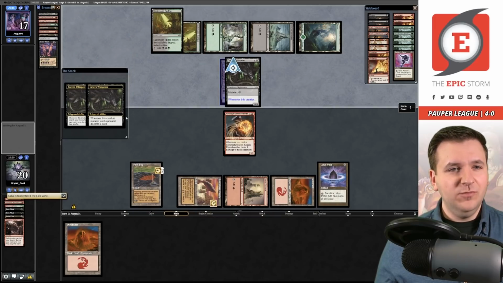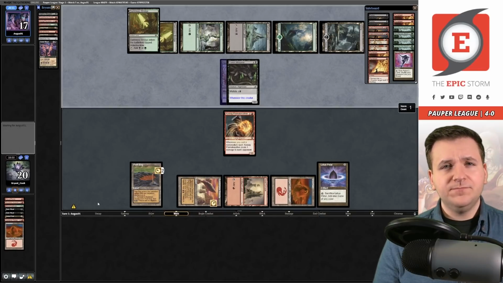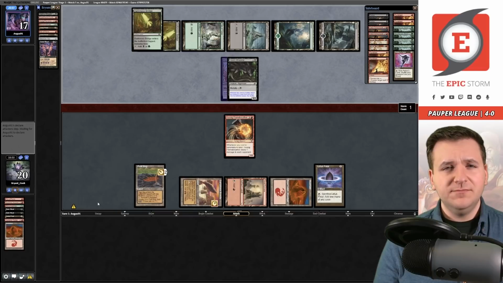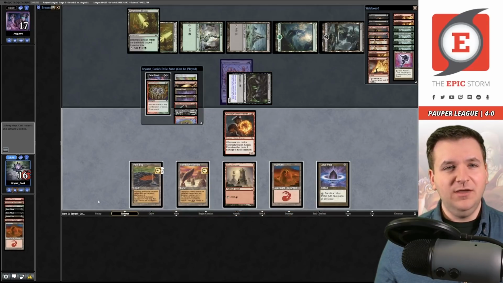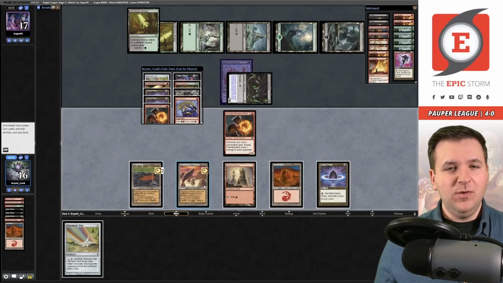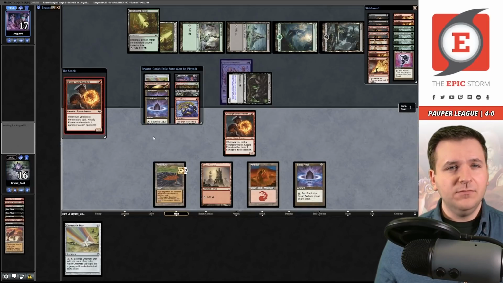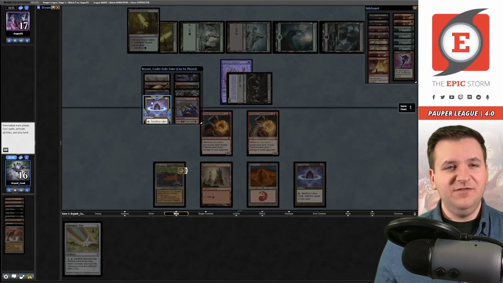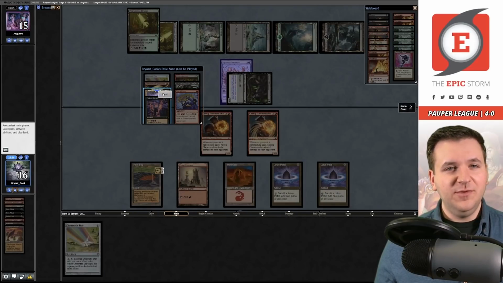Okay, so we're going to discard a basic land. That's fine. So it's just like green-black Mutate Sacrifice. I will not block. Seems not wise. And we don't even have to worry about Weather here. Kessig. We already have 8 spells here. Okay. Lotus Petal.